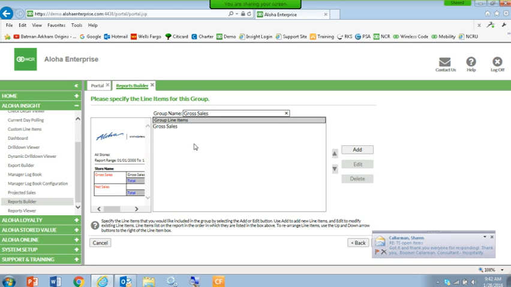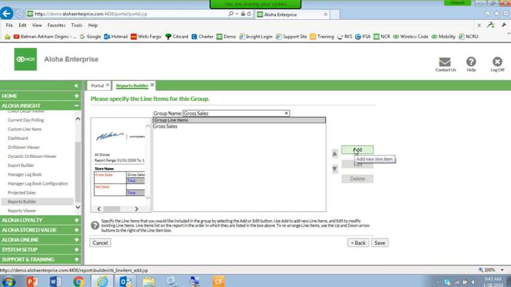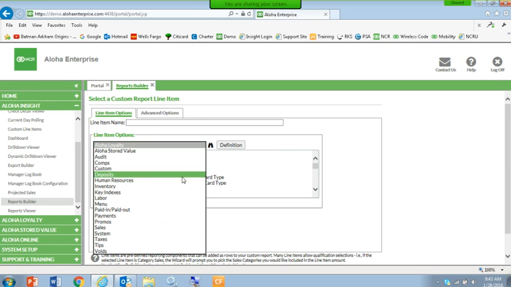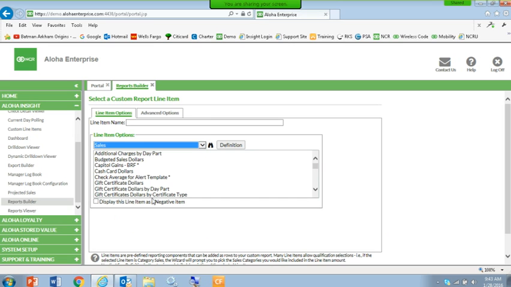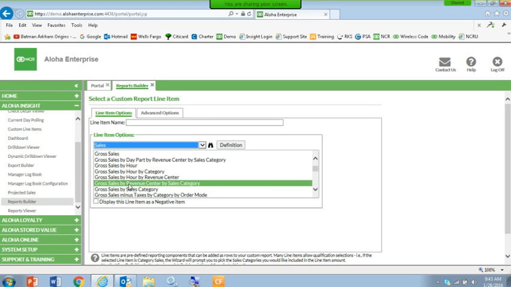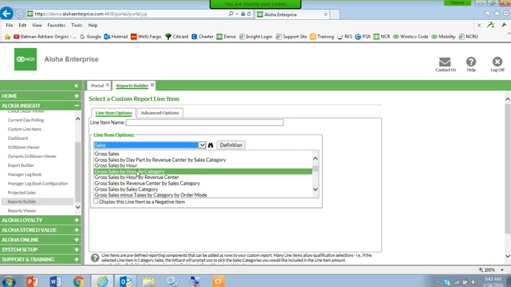Now, again, you can add as many line items as you want, but let's do one more here. I won't keep it, but I want to show you back here. If we go back into the sales category and go down to our gross sales, I want to show you what happens. For instance, if you decided, hey, I want my gross sales by hour by category.